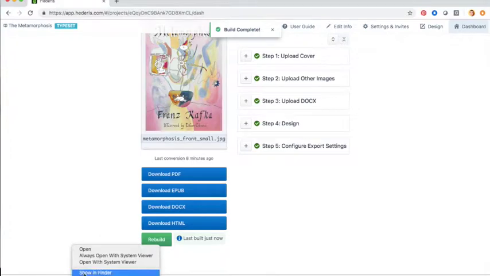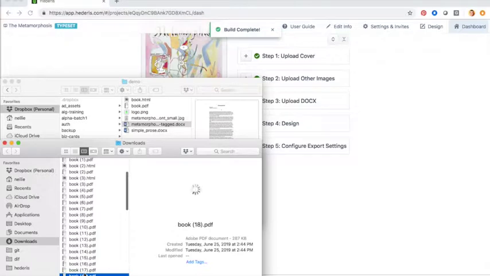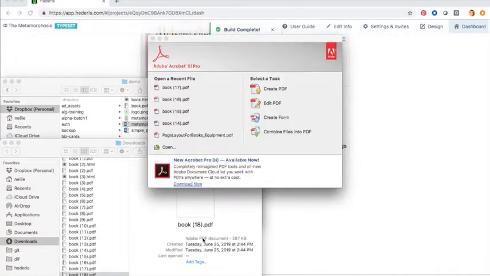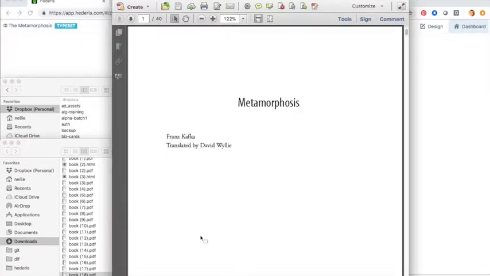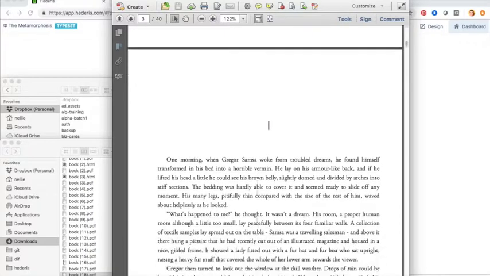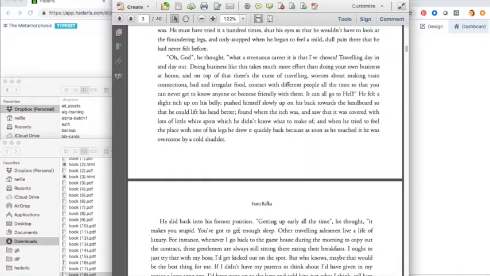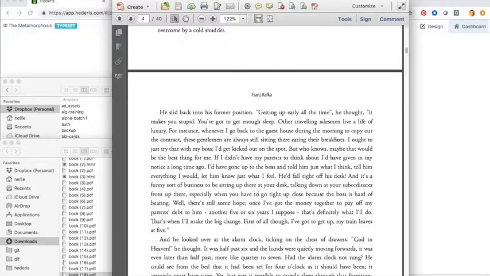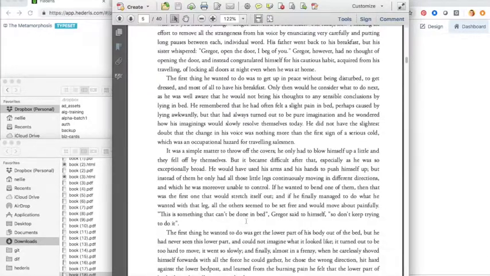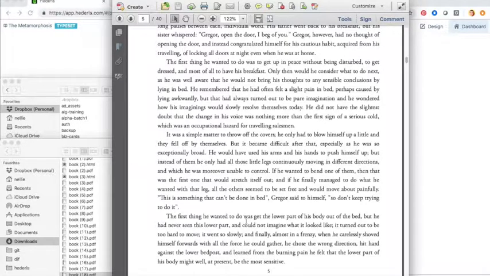And I'll open this up in my file window. And let's open our PDF. And here we have our laid out PDF. You can see that our titles use that Myriad Pro Condensed font, and our body text uses Adobe Garamond. And we've got our running headers and running footers here. And it looks just like what we saw in that preview window.